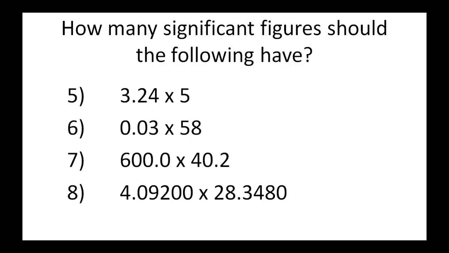Again, we have a decimal point in there. So the digits after it, that 00, that 2 for the 200, that means it's 1, 2, 3, 4, 5, 6 significant digits. And then the second number has 1, 2, 3, 4, 5, 6 also. So therefore 6 significant digits for your answer.